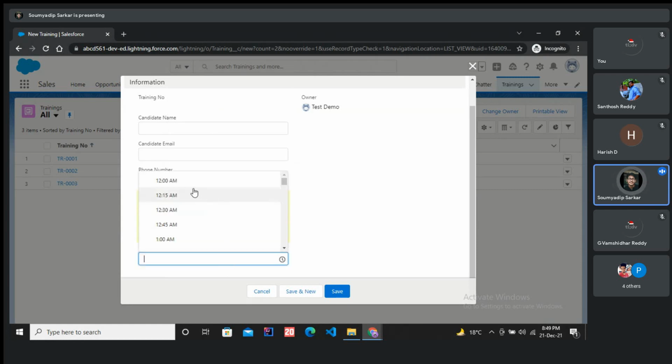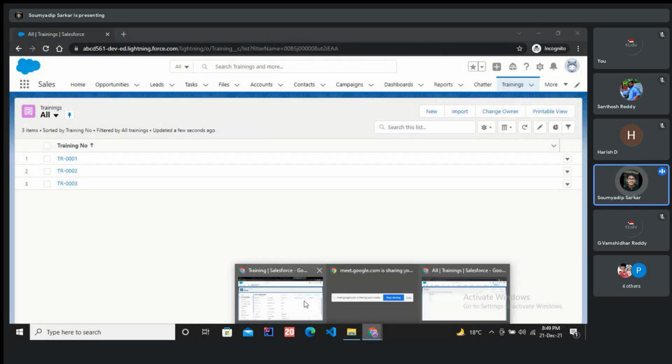You have been given timings of 15 minutes gap, 12, 12:15, 12:30, 12:45, then 1, 1:15. This way it will go from 12 a.m. to the next one. Okay, that is 11:45 p.m. Okay, there is a date field and this is a time field.